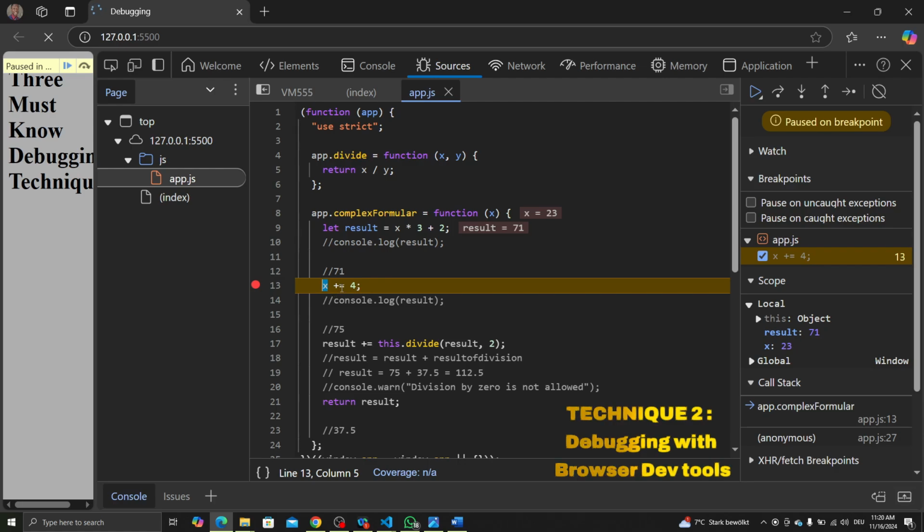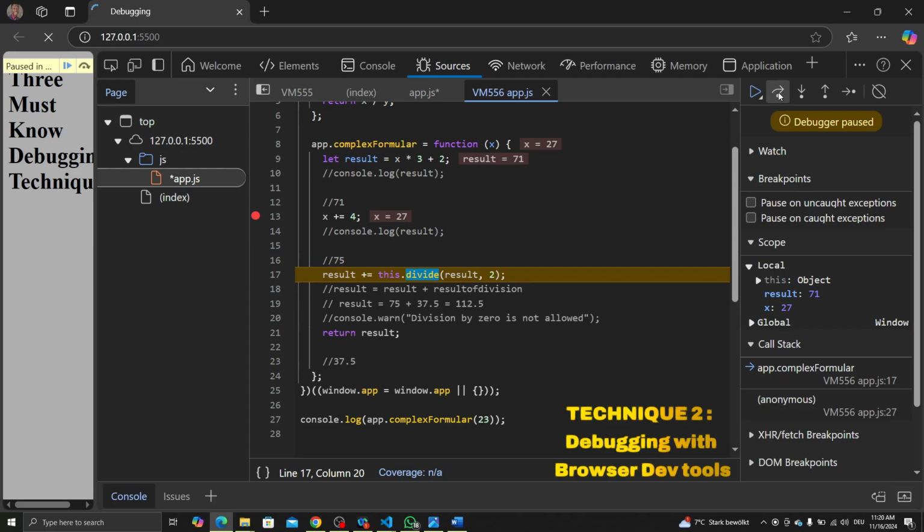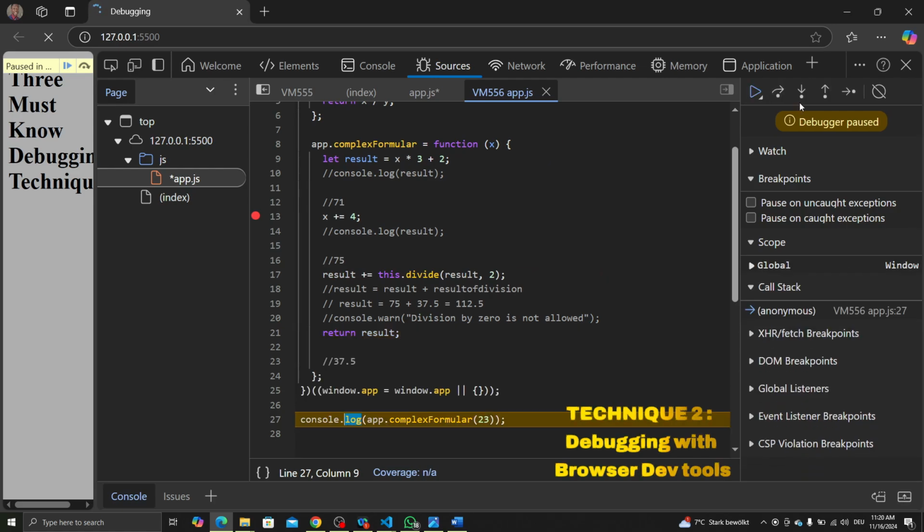the step over is if you know that, oh, this line is correct. For instance, if I correct this line to say result equals result plus equals 4. So if I click on the step over, I'm saying, oh, I know that this line works. So when you get to this line, step over it. We don't need to waste time checking it here. If I click, it steps over that particular line. It doesn't run through that line. It steps over the line. But step into will go through every line step by step.